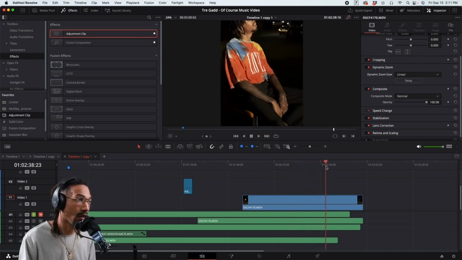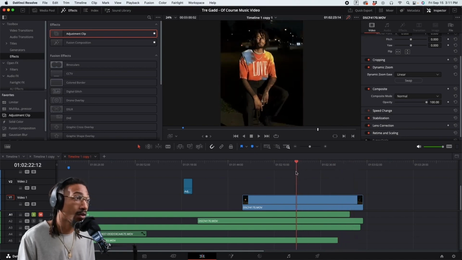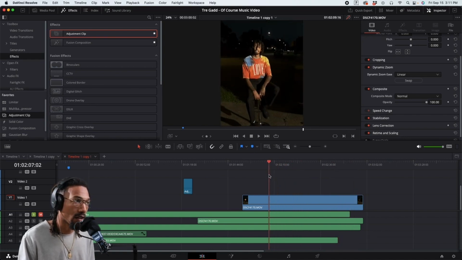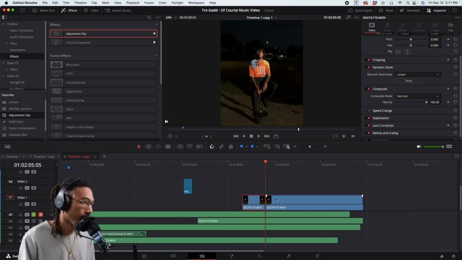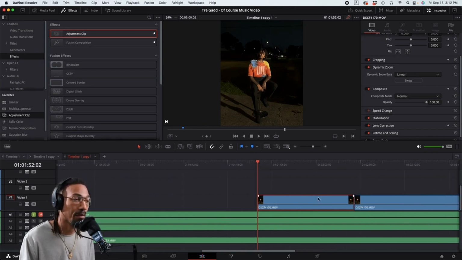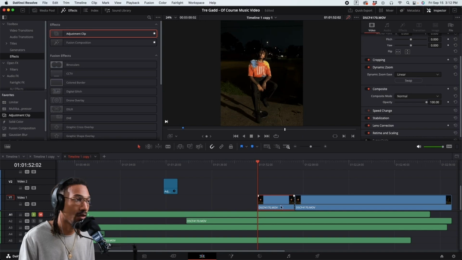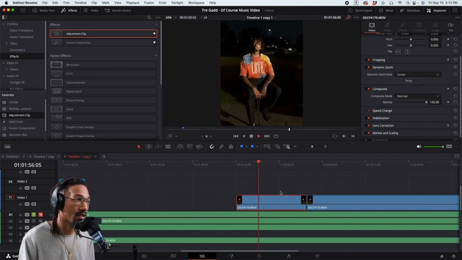It's going to go and go and go and zoom in on what it is you want it to hit, which is totally cool if that's what you want, but you don't really have a whole lot of control there. So what you would have to do would be to do an edit point on your clip like that, and all of what I just did is still programmed. So it's going to do that same exact motion I set, but it's going to do it a lot faster because it has less time to travel. So you can see it's doing the same thing I had before, but now it's moving way faster.